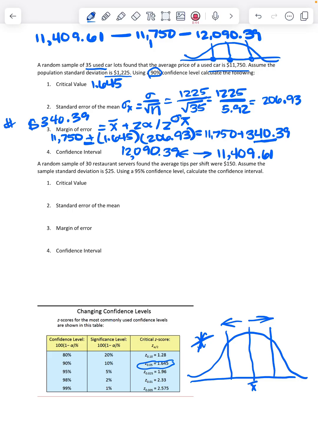For number 3. Your confidence level is going to be down here, 90%. Now, I did not have on here your upper and lower limit, but on the test, you would have the lower limit and the upper limit. And then the margin of error is what separates it right here.